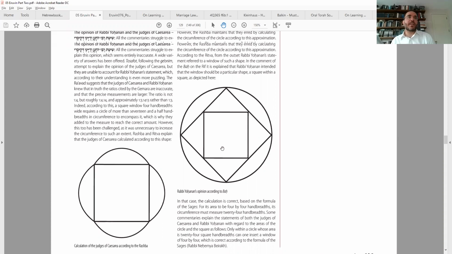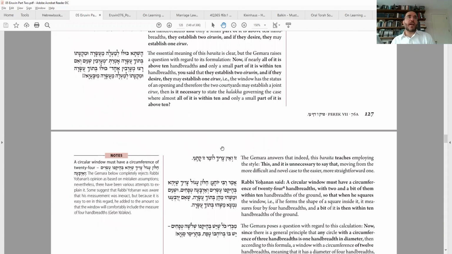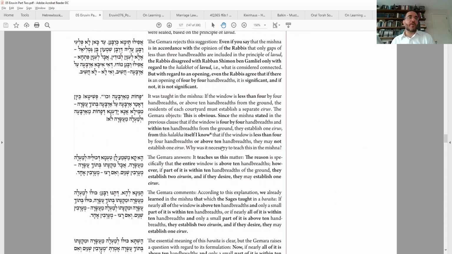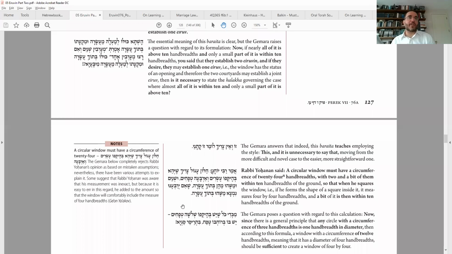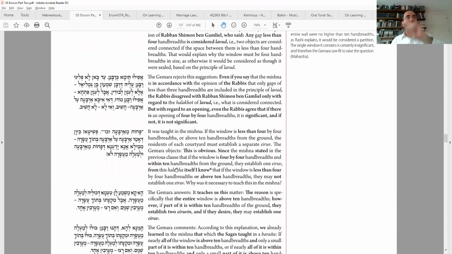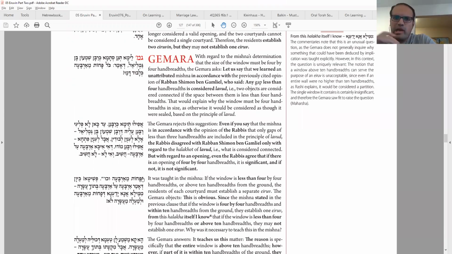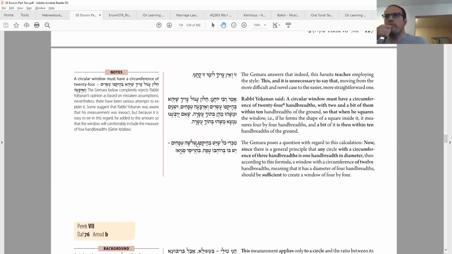So I think that Rabbi Yochanan was quoted here as referring to the circumference, but in actuality, he must have been referring to the area. So I don't think that the rabbis of Kesaria or Rabbi Yochanan actually got it wrong. It's just that somehow in the transferring of their tradition, circumference and area got mixed up. But in the end, the Gemara does have the correct calculation. Rabbi Yochanan would be arguing about the proper way to translate a square into a circle for the purpose of this halacha. Yes, that's what he's talking about.